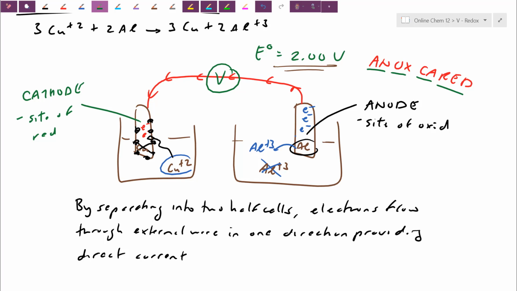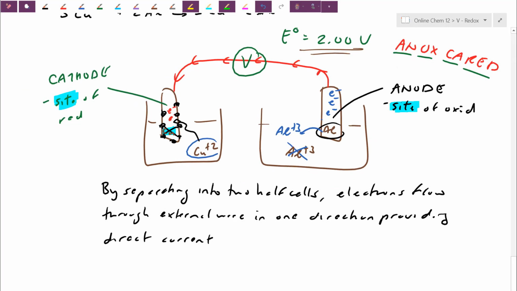One thing I want to be careful of in this definition, I'm just emphasizing this is the location of where the oxidation and reduction occurs. In this one here, sure, it was actually the metal plate that oxidized as well, but what about the cathode? Did the copper actually do anything? Well, no. Copper is just a temporary surface where the electrons arrive. The reduction is actually because of copper ions. Copper ions end up reducing on its surface. Since this is still the location where the reduction occurs, the metal plate is still referred to as a cathode, even though the copper solid, I can make a note here, doesn't do anything. It just temporarily provides a surface so that copper ions can reduce on its surface.